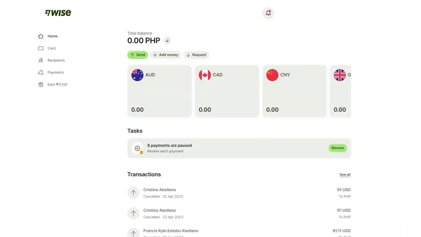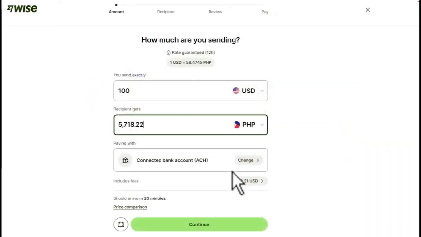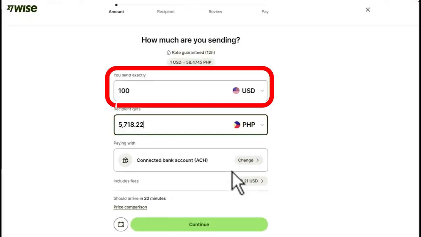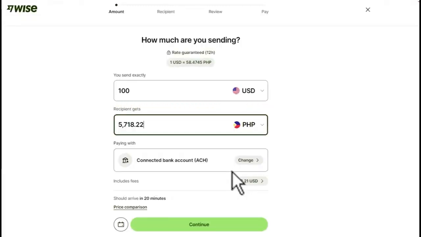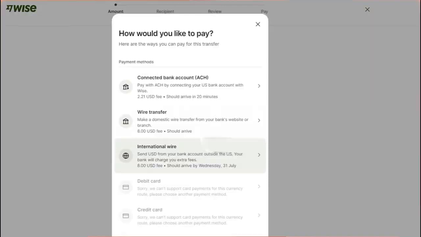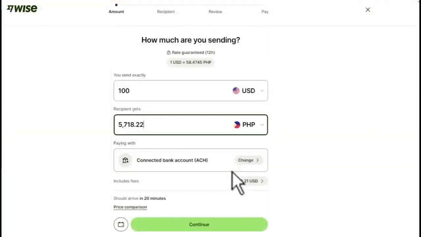First, let's sign in using our account on Wise. Then what you should do is to click on send right here. Then you will have to enter the amount of money in any currency that you need and also enter the recipient currency. And after that, you will have to choose the payment method, but you can choose anything. This is just for the demonstration and because we just want to verify the account.